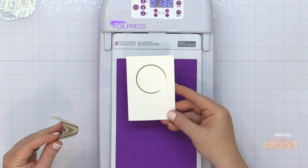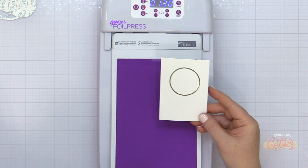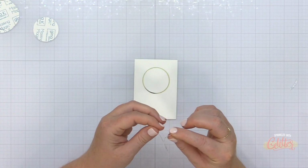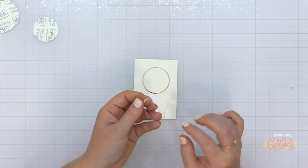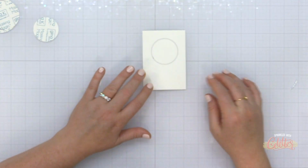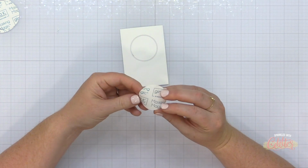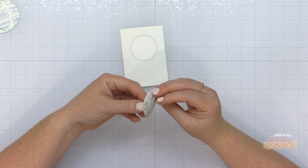If you haven't heard me say this yet, Concord and 9th white cardstock is fabulous for foiling, and I love the weight of it. So if you haven't tried the Concord and 9th white cardstock, this is your sign from me to try it for hot foiling because it's fabulous.